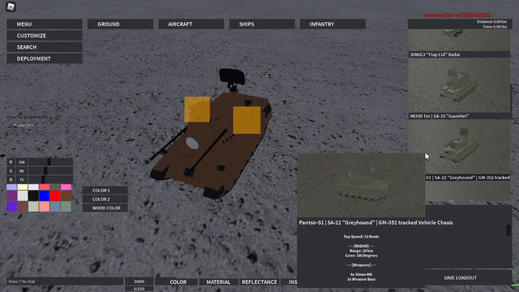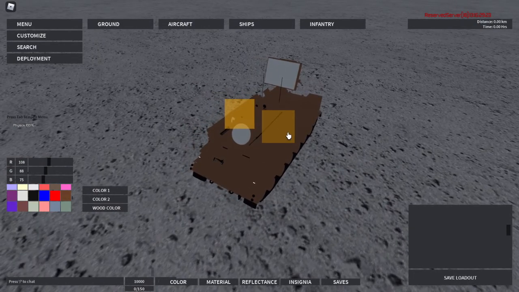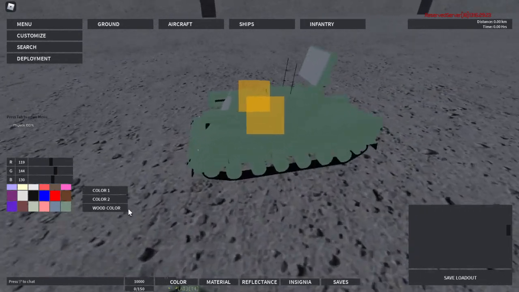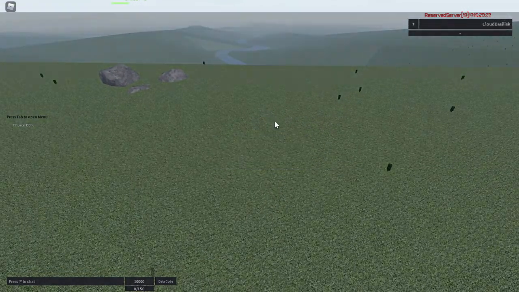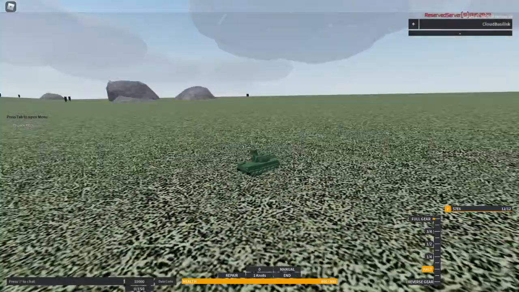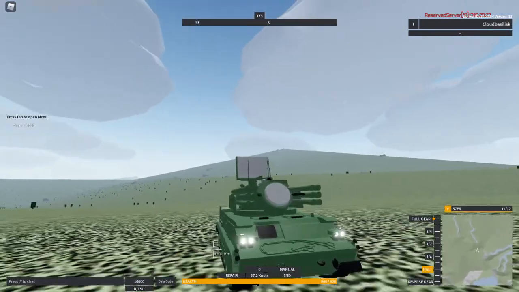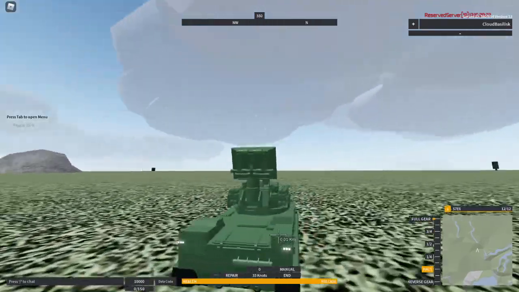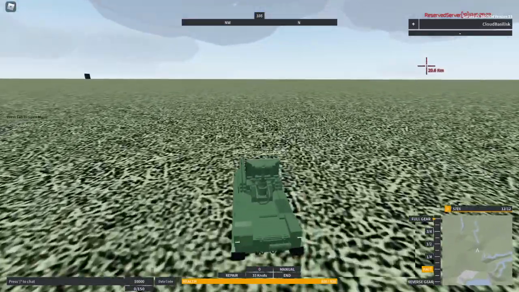Greyhound tracked missile vehicle chassis comes with 4 30mm MGs, 2 weapons bays, and a 20-kilometer radar. Wow. 12 missiles? This thing might be overpowered. Let's get a good color on it. There we go. Let's check it out. Alright. Pretty nice looks, man. I like it very much. I like the little driver's hatch right there. But wow. 4 30mm plus 12 missiles? Dang. This thing does have a radar, but it's only 20 kilometers.